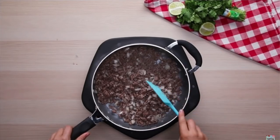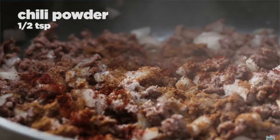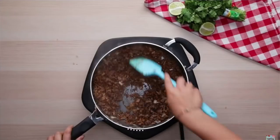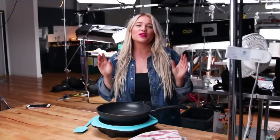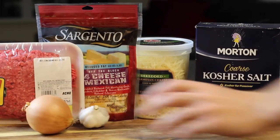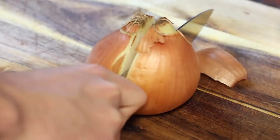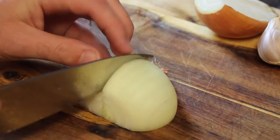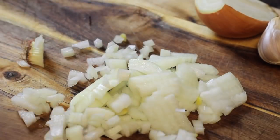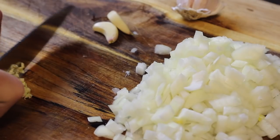Alrighty, guys, so I definitely have my work cut out for me today. This is a 3-course meal. All 3 of these dishes could probably be their own video, but they're coming together as one today, and we are gonna start with the cheesy taquitos. So once I got everything I was gonna need to make them, I started by chopping up my vegetables. Now, I feel bad admitting that I'm kind of most excited to try these. For whatever reason, I feel like if you just combine cheese and ground beef and a bunch of spices, how could that possibly taste bad?